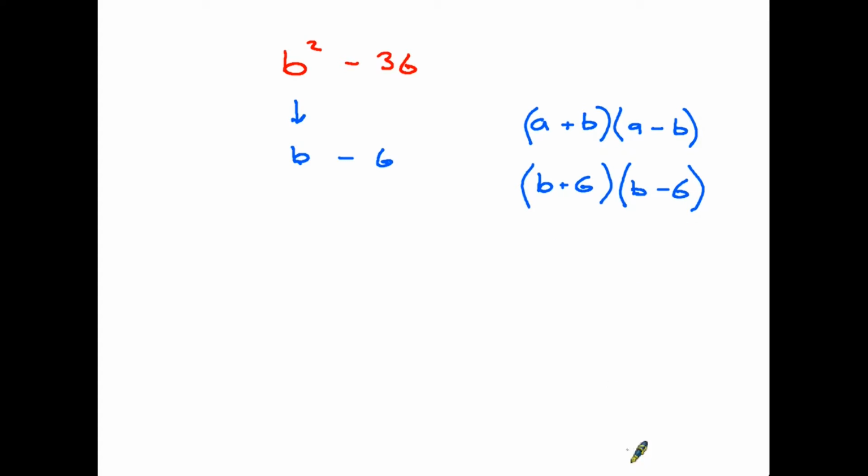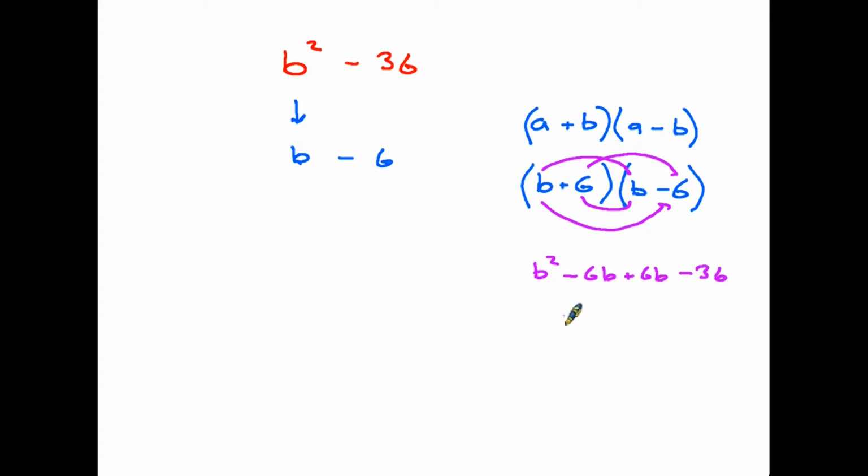In this occasion, let's just multiply these back out again to show this actually works. Using FOIL, you would multiply the first two. So that would be b times b, which would give us b squared. We would do the outer two, which is b times minus 6. So we get minus 6b. The inner two is 6 times b. So that's plus 6b. And the last two, plus 6 times minus 6, is minus 36.